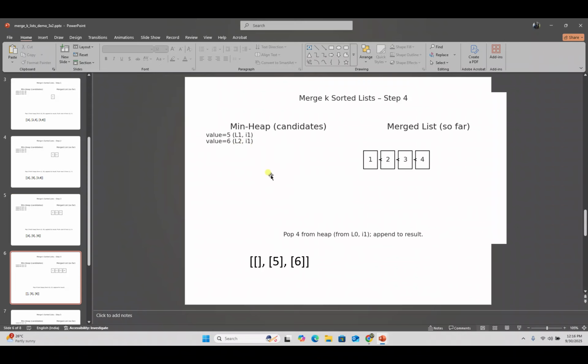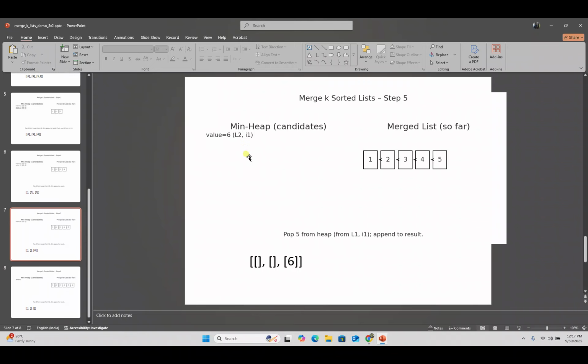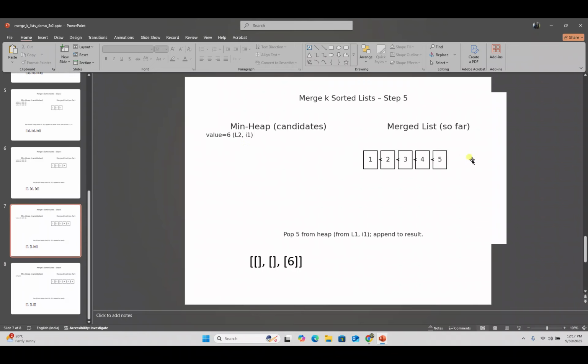Next we pop the min, which is 4, and push that into the return value. Then we have 2 values here. One list has already been processed fully. For the next list, pop that element and push it. Now all the lists are processed and the min heap also becomes empty. Nothing to process now. So the return values are in this order, and it is all in sorted order.